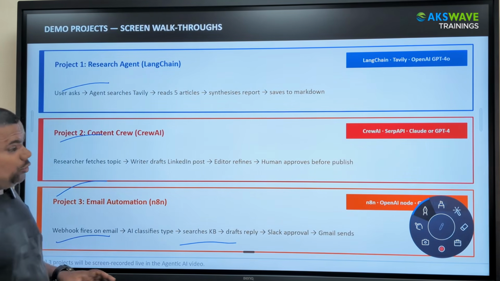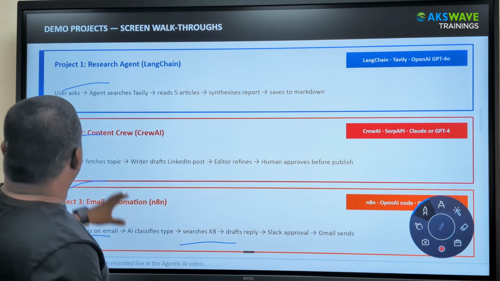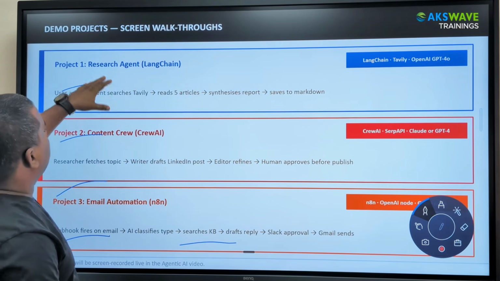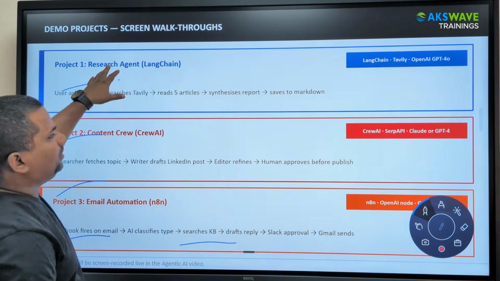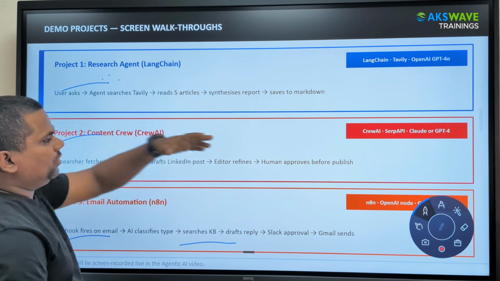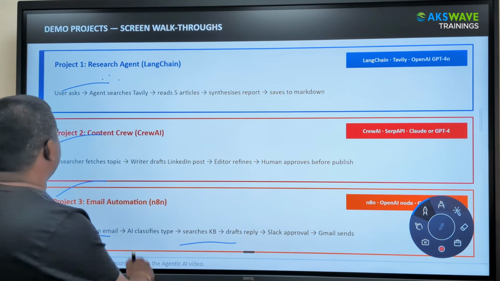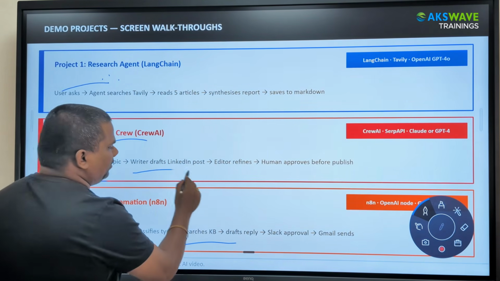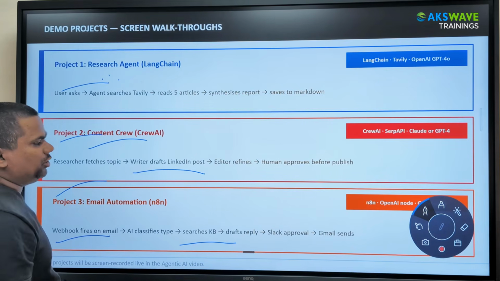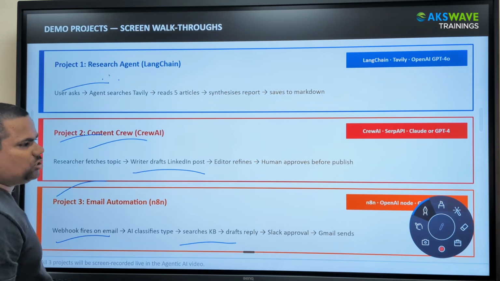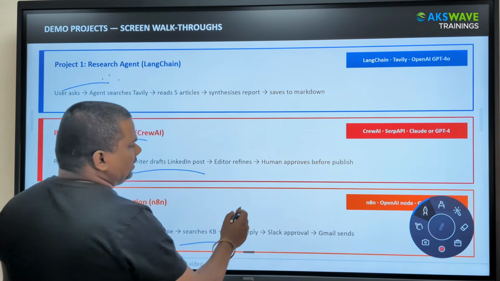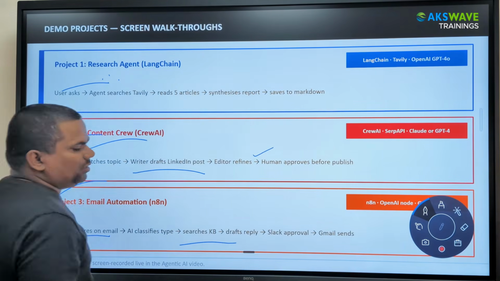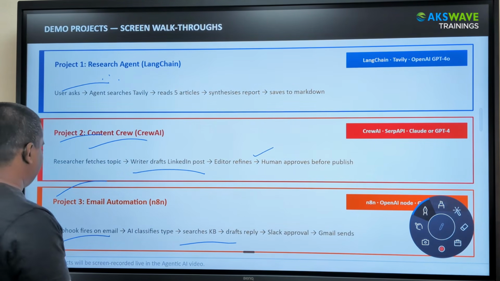If you are starting with the agentic research agent, make it in LangChain, using CrewAI in the graphical way. You can use the content crew, which can write some posts for your LinkedIn. Once you approve it, it will be posted on LinkedIn.